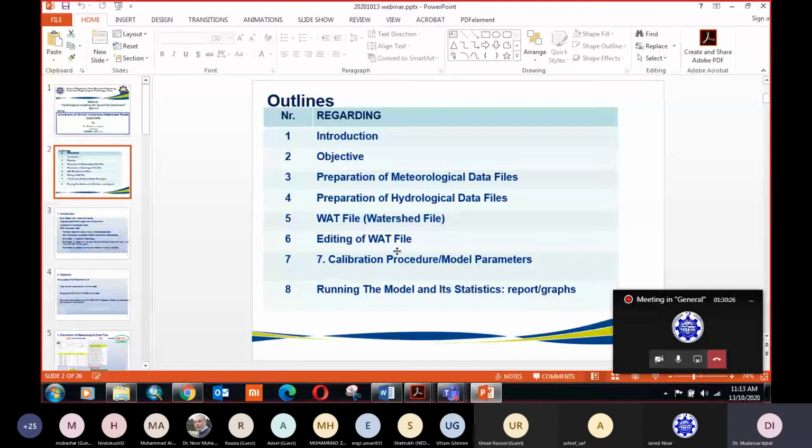After getting the results, we will present them, and besides these outlines we will also complete some hands-on exercises. The organizers and their team shared the hydrological data for the exercise.